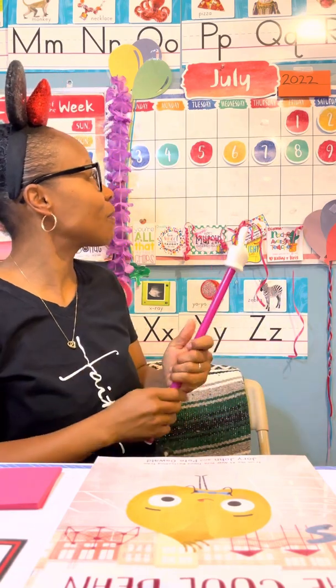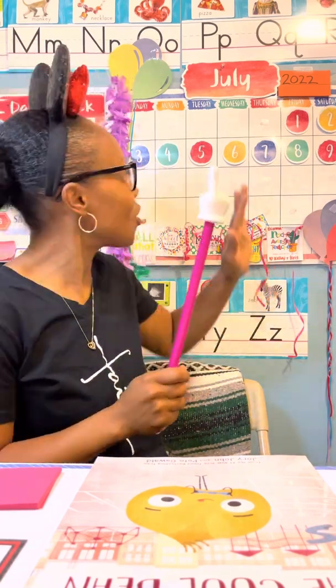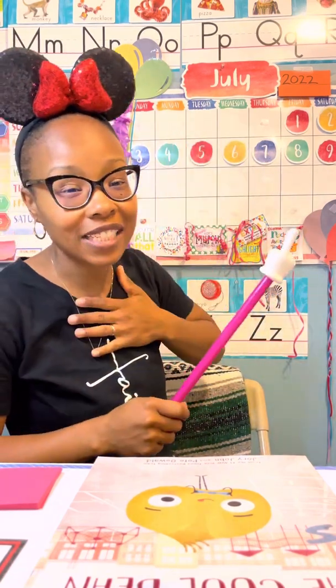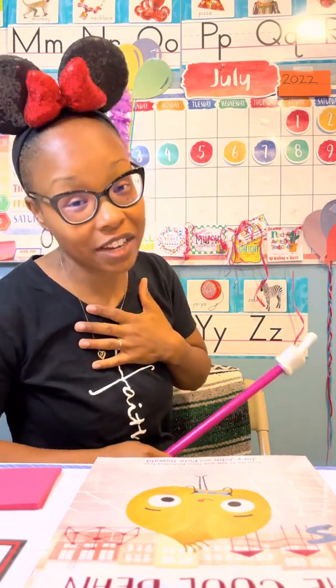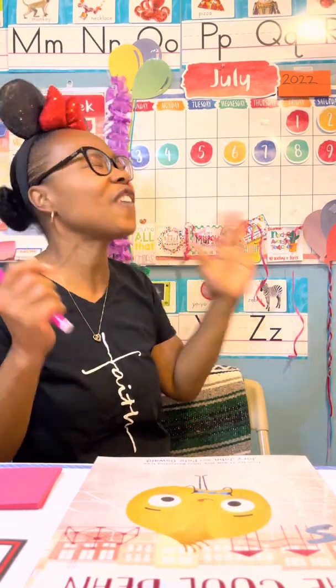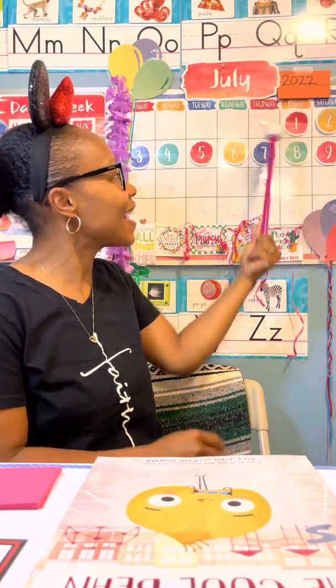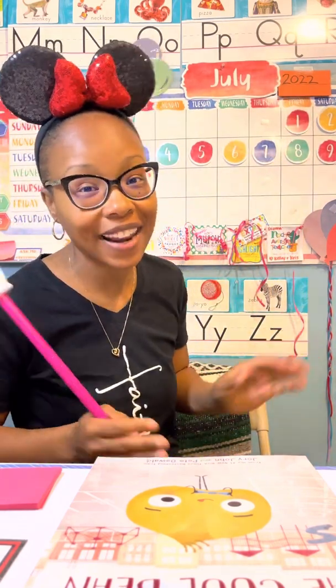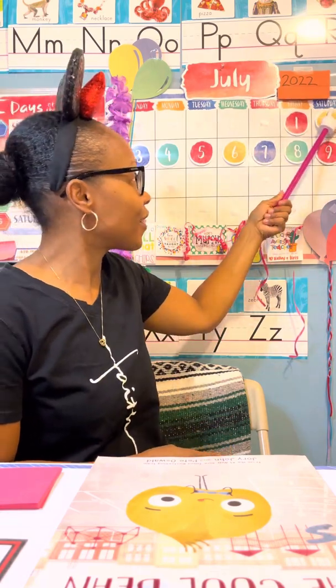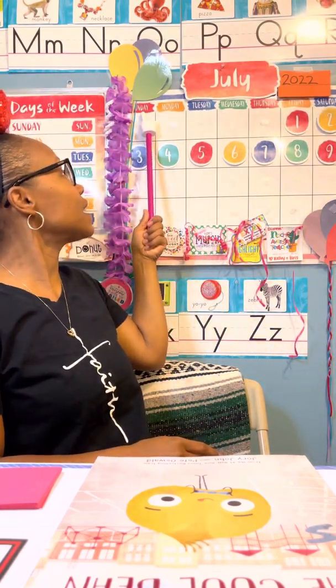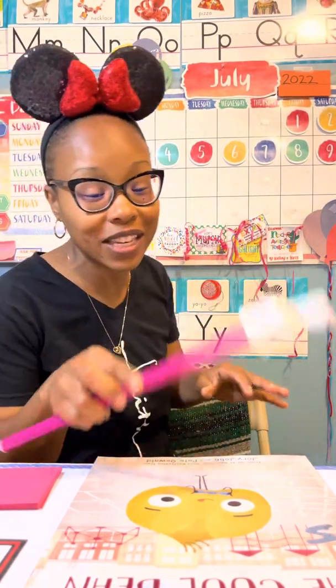But let's go ahead and go over these days. So, you know, guys, I always talk about my very favorite day of the week. My very most favorite day of the week is Friday. Yesterday was Friday. Today is Saturday. And tomorrow will be Sunday. Can you sing this song with me?